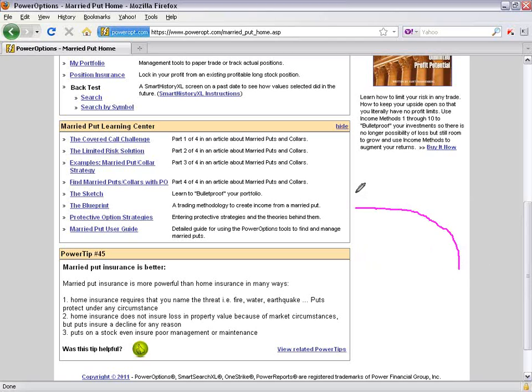Okay. So what we're essentially looking at here on this pink curved line I just drew, this is essentially the decay line. It's probably a little bit more steep at the end than I wanted it to be, but let's just take this as an example. This would be the decay line of an option, assuming everything stays the same and volatility doesn't change.